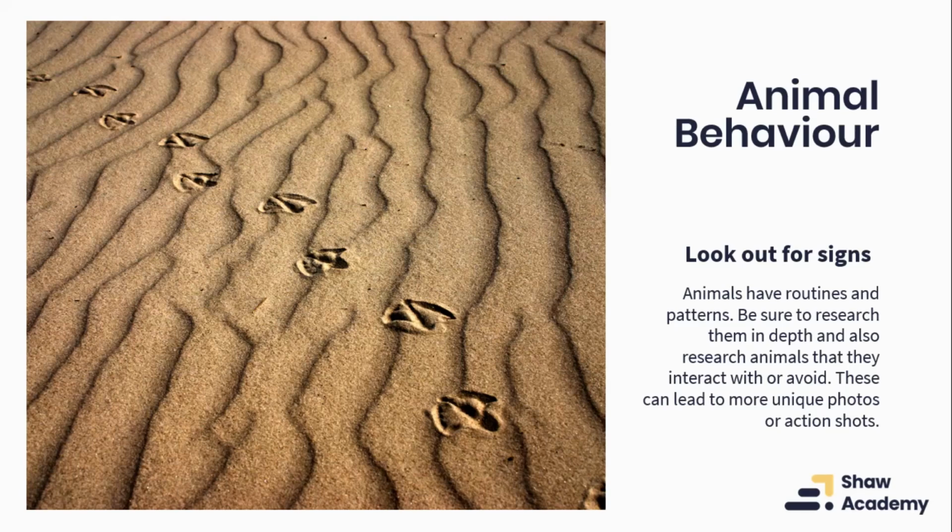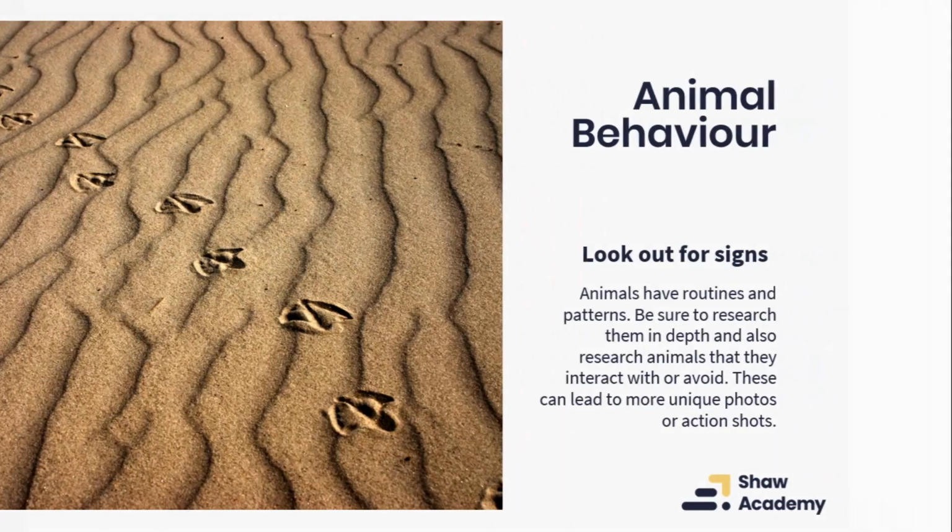Okay, and also think about the animals. If you're photographing, say, birds, think about the predators that might prey on them as well, because they might not be active at the times that the predators are active and so on. So you really need to dig in and do your research with everything to do with them, and it'll just really lead to more unique shots.